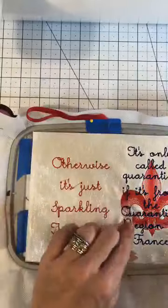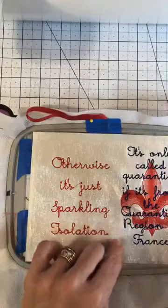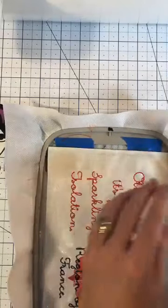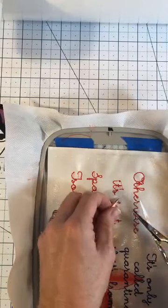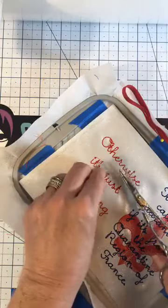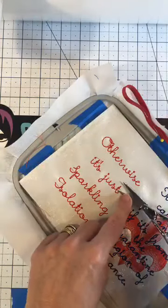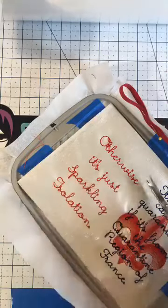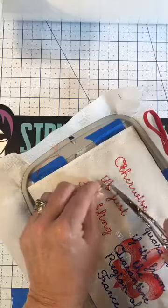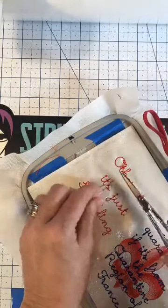So it looks like we've got some bubbling, but it didn't do too bad once I threw a little 505 on there. But very definitely, if I use this particular vinyl again, I will be doing some medium iron on interfacing on the back to stiffen this puppy up, because it does look like it wants to stretch.